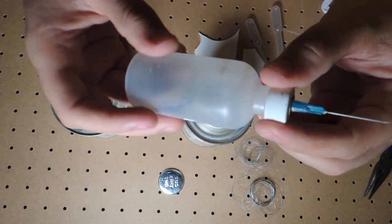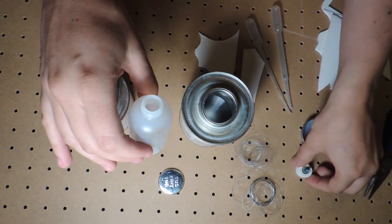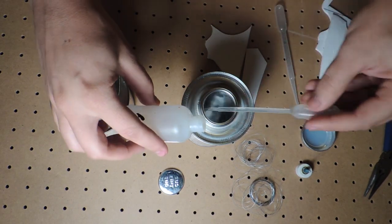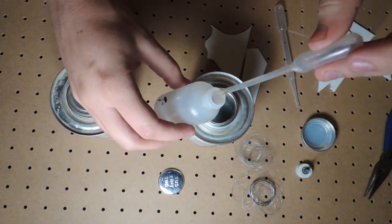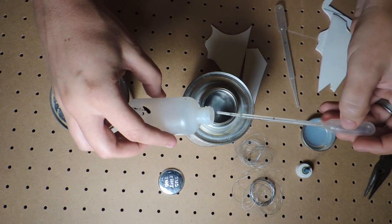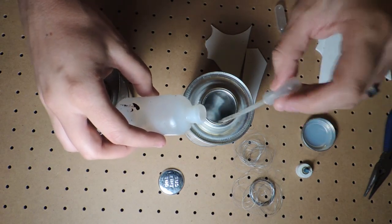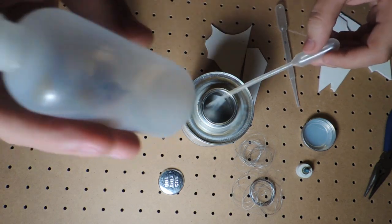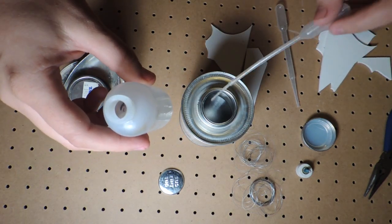But that is because you need very, very little to actually get this to work. You only need just enough to make contact. As long as the glue is touching both parts of the plastic, that's fine. In fact, I'm going to put the rest of this back. I don't need that much for this demonstration here.